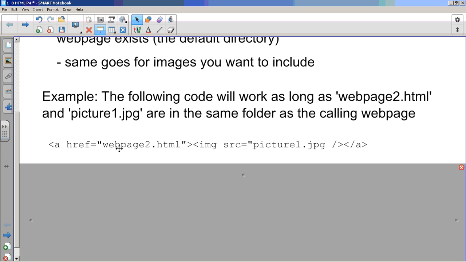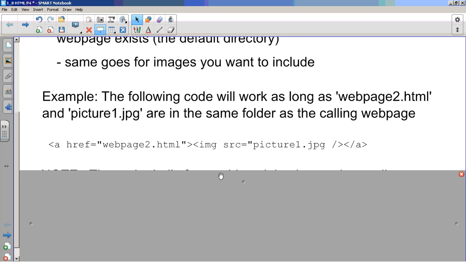It's just a file name, webpage2.html, and same as the picture, picture1.jpg. There's no URL, nothing. And this will actually work as long as these two things are in the same folder as the page that contains this tag. And again, if I'm going too fast, you can pause these videos as always.